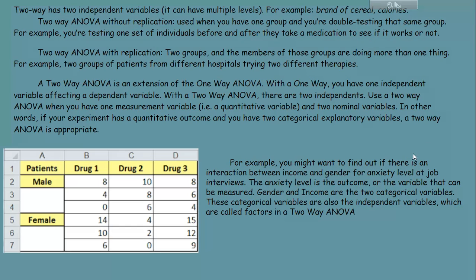And you can see it here in the chart where we're looking at male and female as terms of the patients, and then drug A or B, C, and D rather in the categories there. So drug 1, drug 2, and drug 3. Very basic explanation there of how you can see the different variables in action.